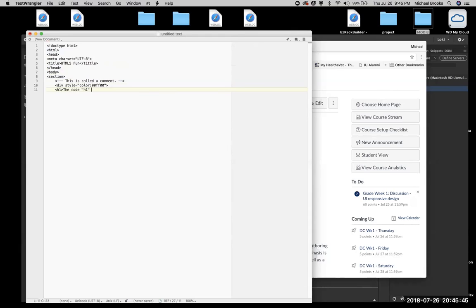H1 is the heading 1 code, okay? So now that we have that, we're going to close it. Open / H1. Again, we have to have that closed and then close it.